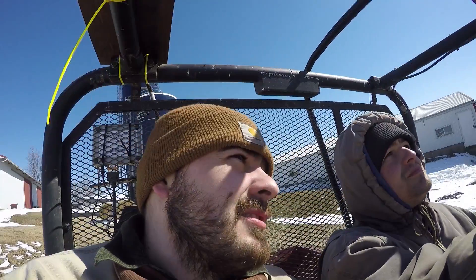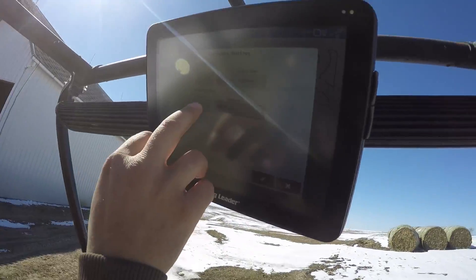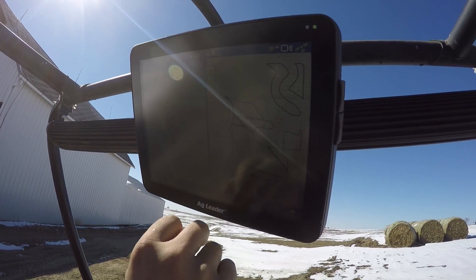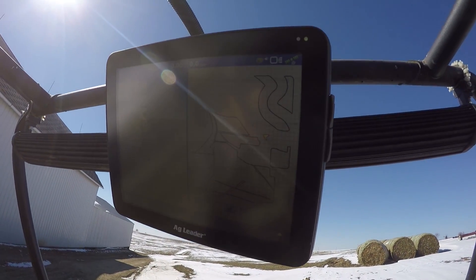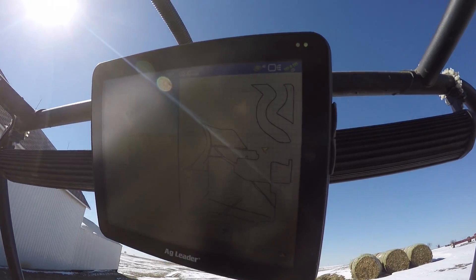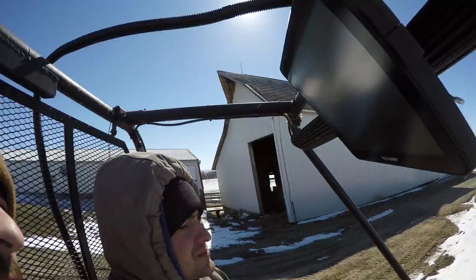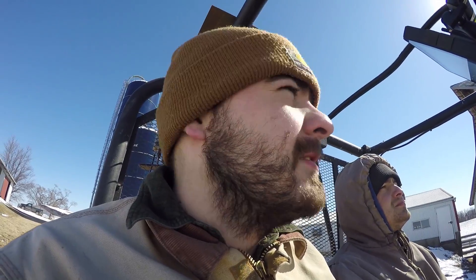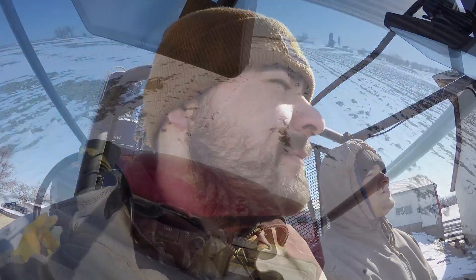Travis has already gotten quite a bit done, as you can see here. He's fiddling around with it. So that is the main farm — got the larger strips finished. But the ones we're going to be doing now are the smaller and kind of tedious ones. It will be worth having them done so the shut-offs will work on the planter for the waterways and stuff like that. This will really be worth it in the long run.